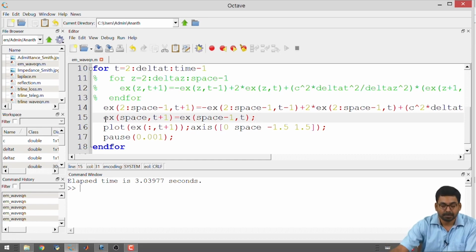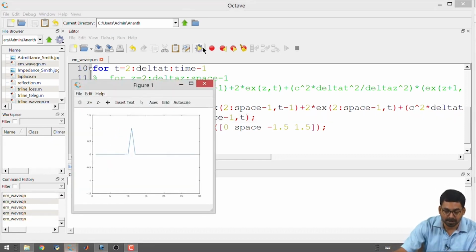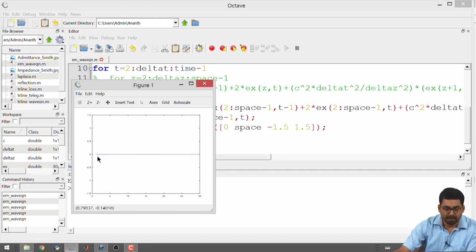So, once again I will run this just to show you that it travels only once. It is very important for the wave to travel only once in the majority of the simulations. It is simply because what you are trying to figure out at the end of the simulations is, you can assume that there is a medium or a region in between. You are trying to find out the parameters of the region in between.